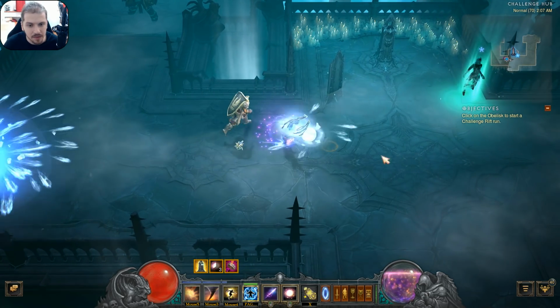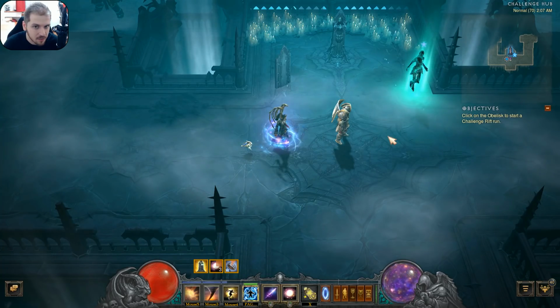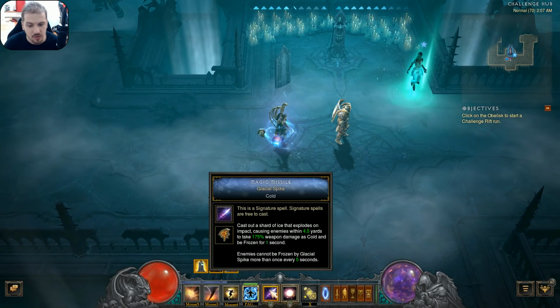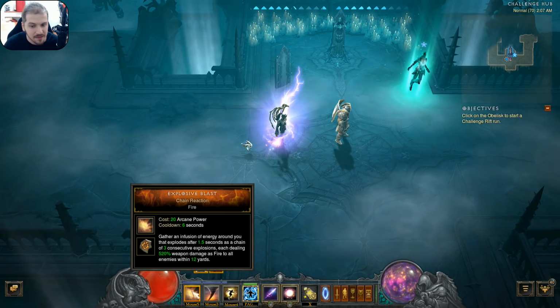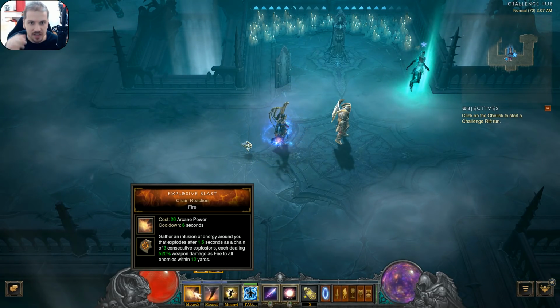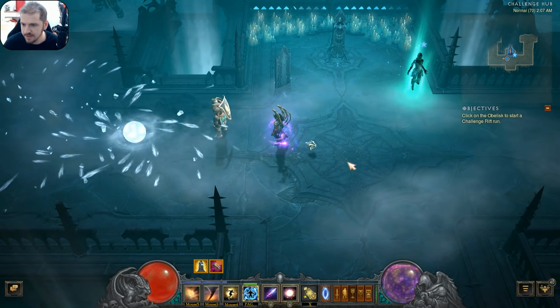And this is my bread and butter. This is how you're gonna shred everything. So again, you want to keep 3 stacks up, otherwise you're not gonna do that much damage. So stacks over here on Magic Missiles and stacks over here on Explosive Blast. Explosive Blast is more important because it also provides a huge chunk of damage mitigation. As for Arcane Orb, it does damage and spins.